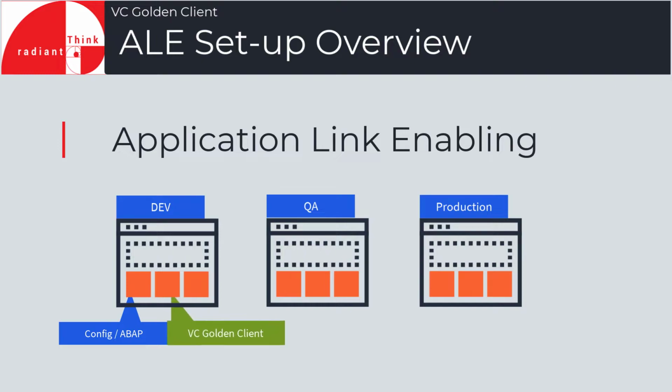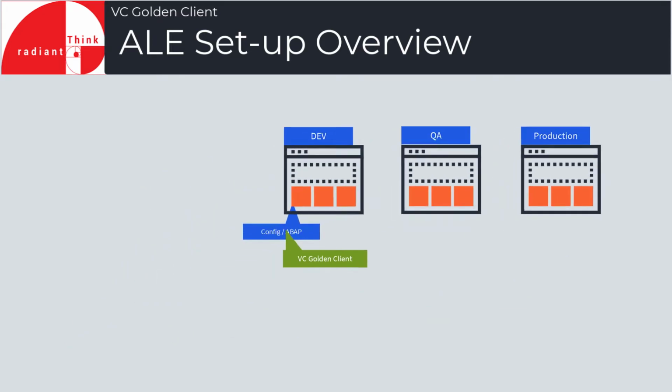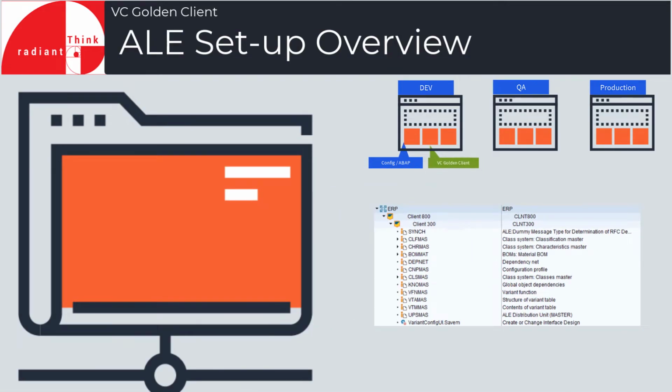The technical setup for the ALE distribution model is to set up communication channels, and once set up, we define the messages and directions allowed. For VC objects, these are the standard messages, and in general, the Golden Client allows the messages to go out but not come in. Exceptions may be in the initial setup, where the Golden Client could import the VC data from the production client. Once the technical setup is made, it generally is not touched again. So for refreshes of the QA client from production, the model needs to be regenerated in that client.